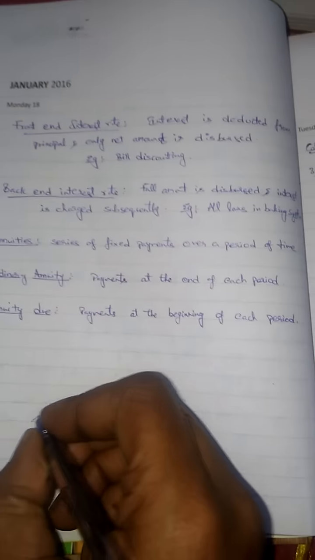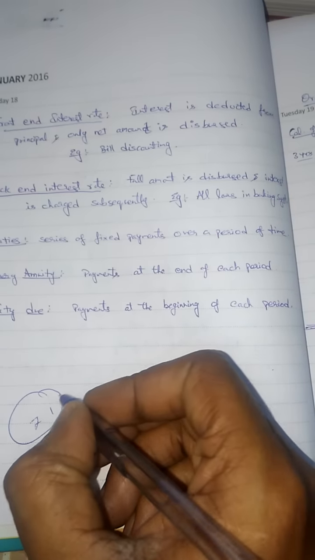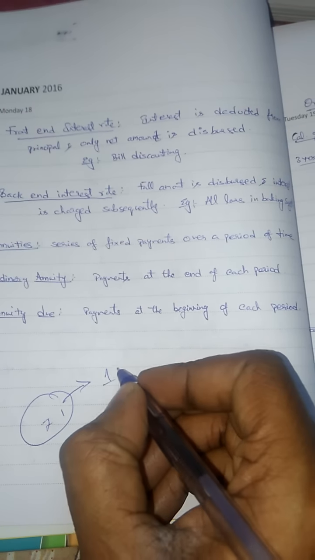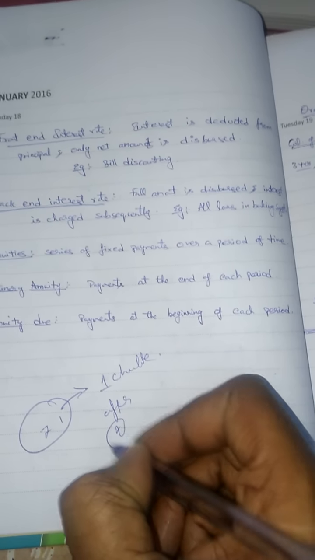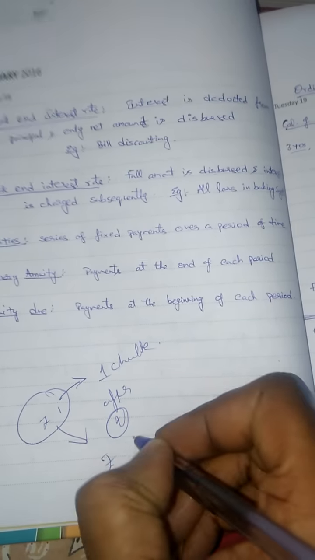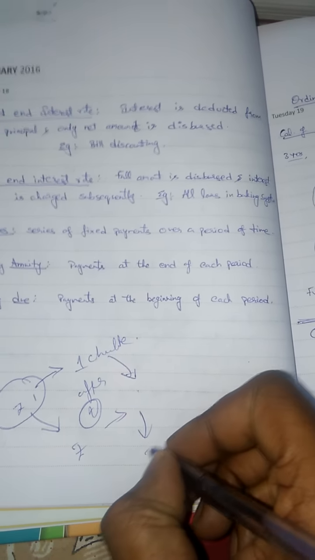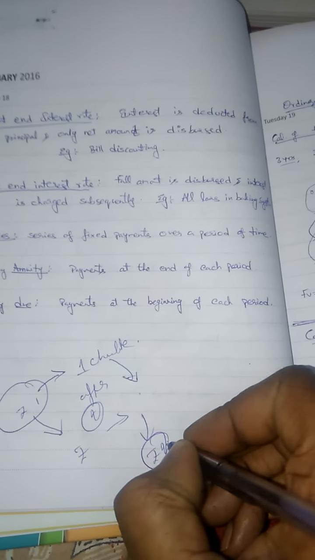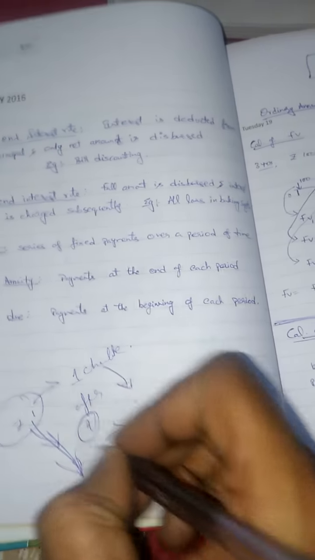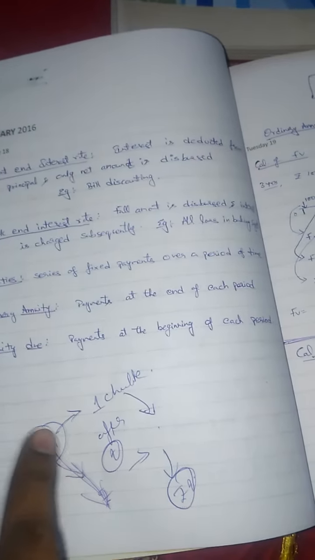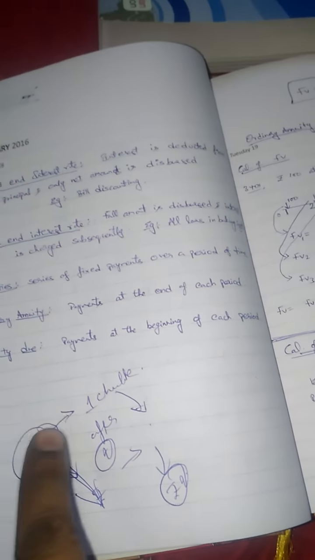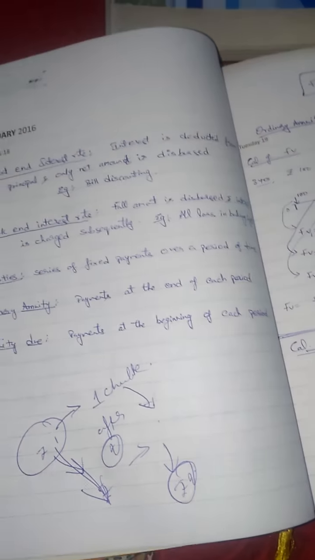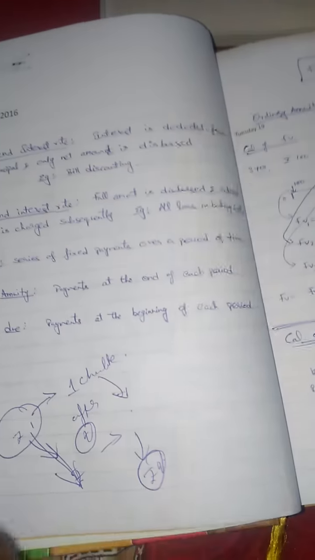That is, if you have 1 rupee in hand today, with this 1 rupee you may get 1 chocolate today, but after 2 years with the same 1 rupee you may not get this 1 chocolate. For getting 1 chocolate you may require, say, rupees 2. That is, the value of your money has decreased. A rupee earned today is much more valuable than an equivalent rupee earned tomorrow. So time has present value and future value.